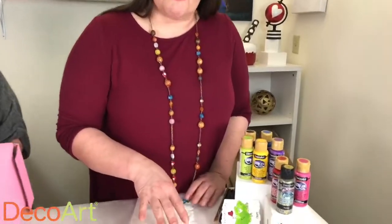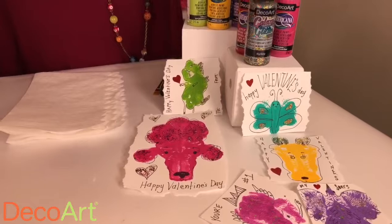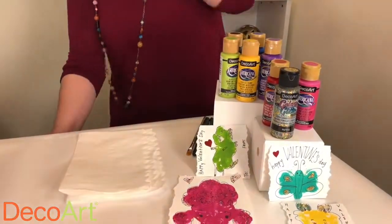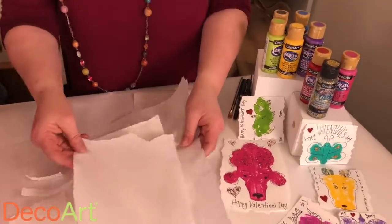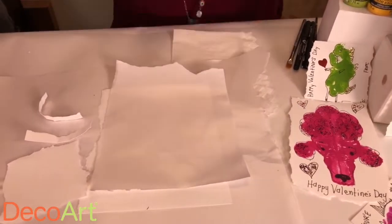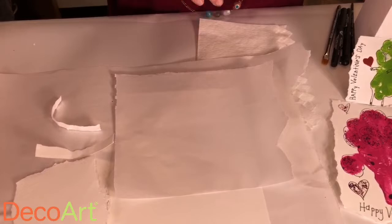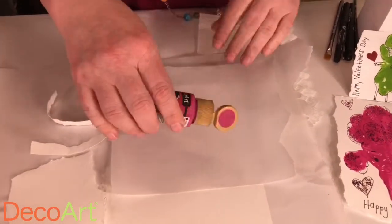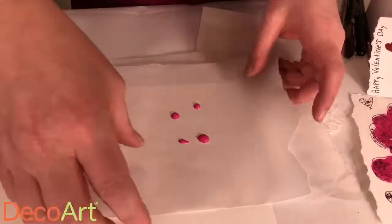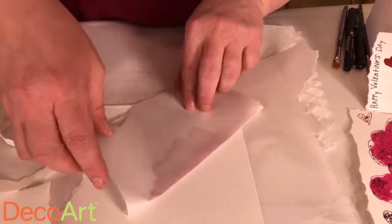These are great for last-minute projects and for the kids and parents to work together. I have some here that could be kid friendly, and if mom or dad wanted to make some grown-up versions, you can do a more simple color palette and do your own thing. What I use is freezer paper — it's good to have a slick surface. The idea is sort of inkblots, but using paint. The first thing you do is get a small piece of paper — you could use freezer paper, wax paper, maybe even aluminum foil — and you just take paint and drip it randomly, with the idea that you're going to fold it in half. This is a great project for kids because they can really just play around with it and they get to use their imaginations.